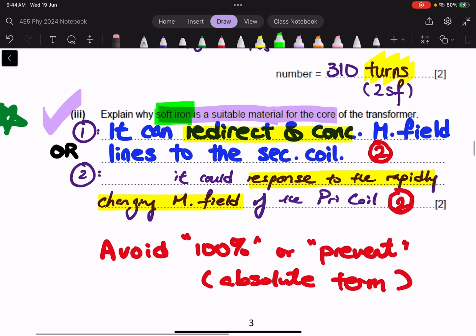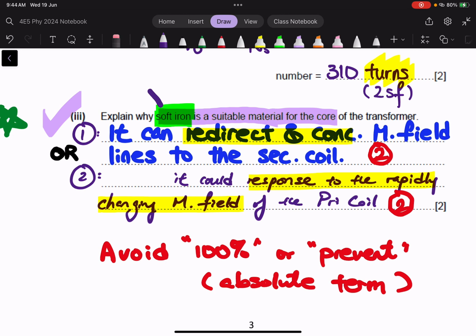So in this case, you need to talk about the key property of soft iron, which is that it is soft. Why soft versus hard? What is the difference between soft versus hard? It's not the strength of the magnet, but rather the responsiveness. So you need to bring in this idea of why you want to use soft magnetic material. Soft magnetic material can be magnetized very quickly. It can also demagnetize very quickly. So the difference between hard and soft is actually how responsive the material is.